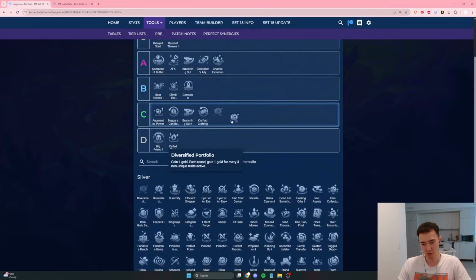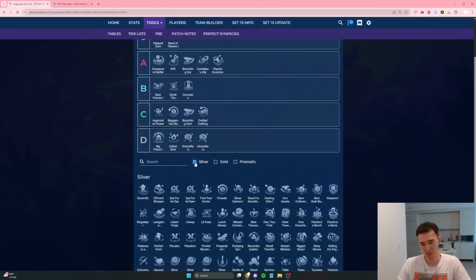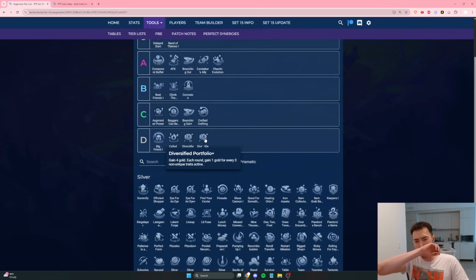I think both Diversified Portfolios, there are some spots for it. Maybe I shouldn't put it in D tier, but I think I'm just going to put it in D tier. It's super hard to play around, and pretty much all the other econ options are going to do better for us. Maybe we can mostly think about it if we're in Wandering Trainer and we can get 6 on stage 2, and then it would actually be pretty good, but even then it's not that good. So I'm going to be putting it in D tier.